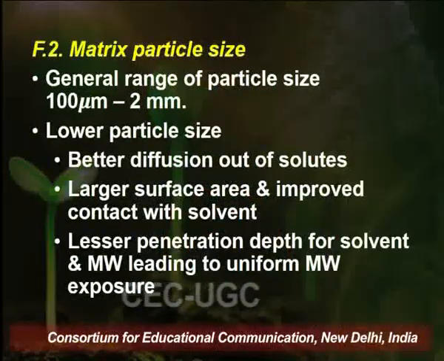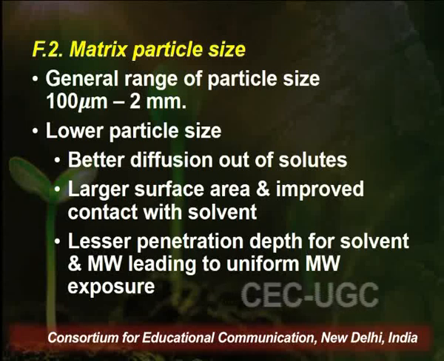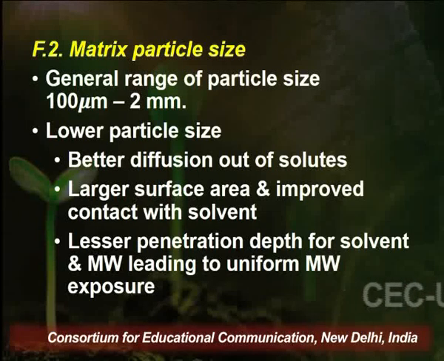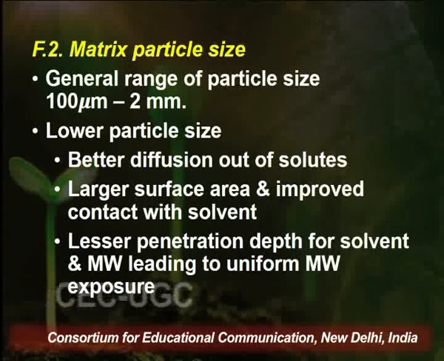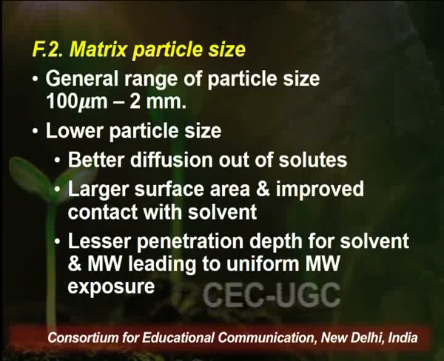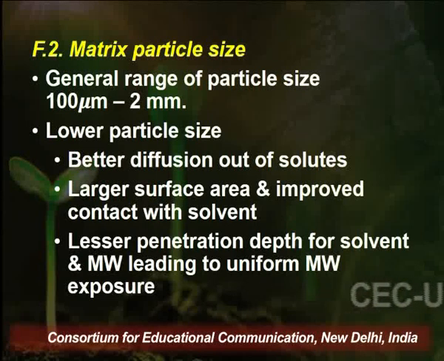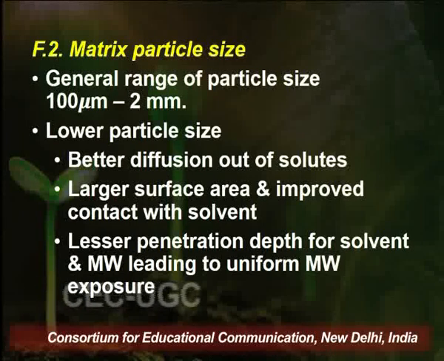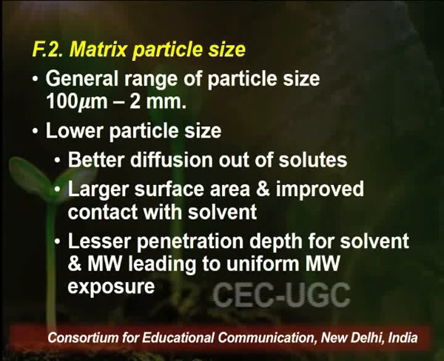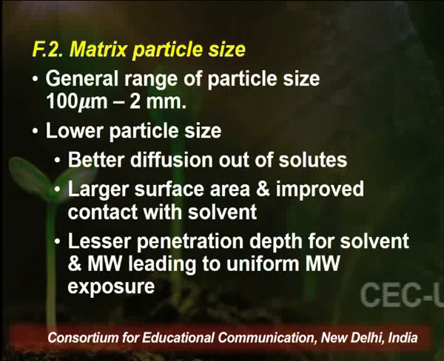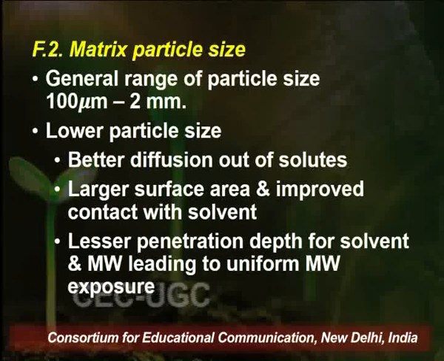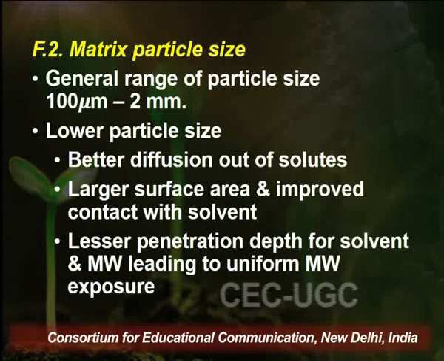Next factor in the matrix is the particle size, and it has been found that a particle size ranging from 1000 micrometers to 2 millimeters is appropriate. Lower particle size increases the surface area, it increases the diffusion out of the solutes and improves the overall extraction efficiency. But sometimes excessively low particle size causes agglomeration of those particles, thereby causing non-homogeneous distribution of the microwaves, which sometimes has a detrimental effect on the extraction efficiency.